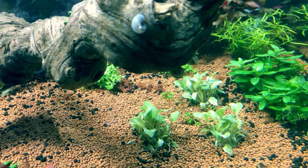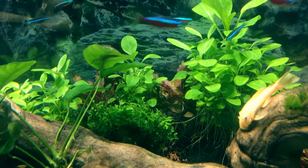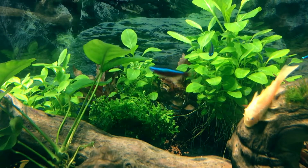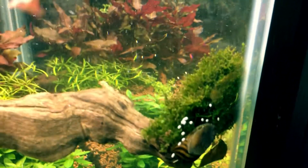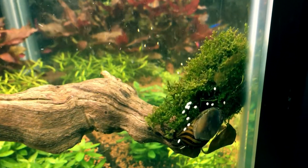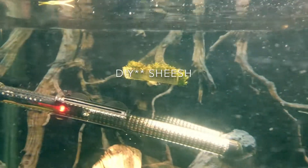I also got baby leaf bulbitis back there — another rare plant from Tamed Waters. Those are super rare mini bulbitis from the Philippines, like me. I also want to correct myself — this is actually mini pilia, not mini pilo. I got just a little bit, about a quarter of it, and I'm propagating it up in my little DIY moss-growing setup. Mini pilia is pretty rare coral moss.